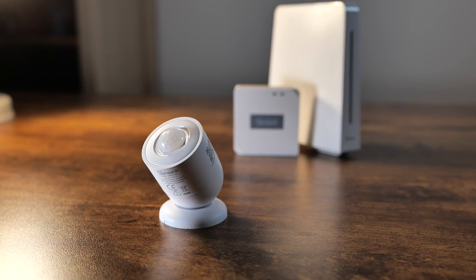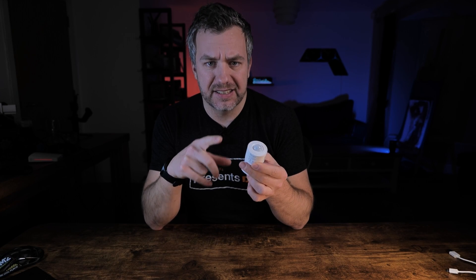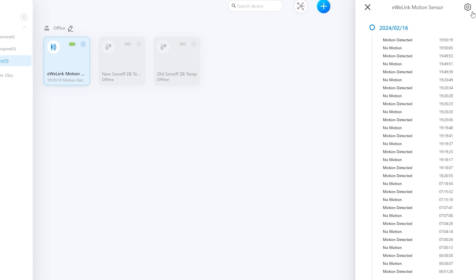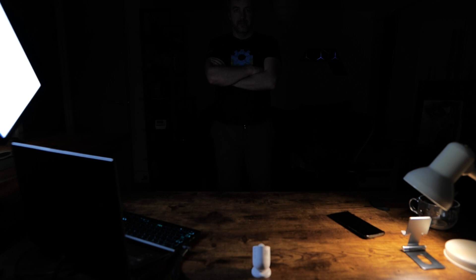So what is it like in use? First of all, you're going to need a Zigbee Hub, and Sonoff has a couple of options — you can go for Sonoff Zigbee Bridge Pro, and you have to go for the Pro version if you want to access settings to decrease the timeout. The default timeout on this device is 60 seconds. You can also use NSPanel Pro or iHost. Since I had iHost nearby, I used it. Pairing was super simple — hold the button for 5 seconds and wait until it connects. However, one thing that was missing at first was the timeout settings; it took a couple of minutes for the settings to appear in the motion detector options, after which I was able to set a custom timeout from 5 seconds all the way to 60 seconds. Once set, I had to press the button one more time to confirm and wake the device, and the new settings would apply.